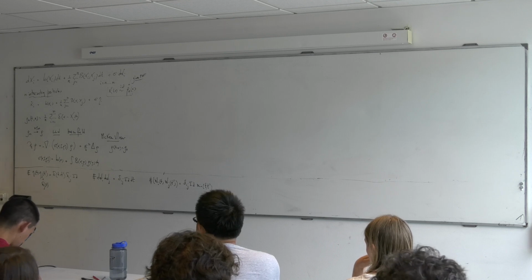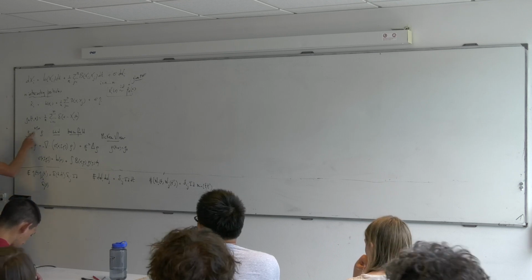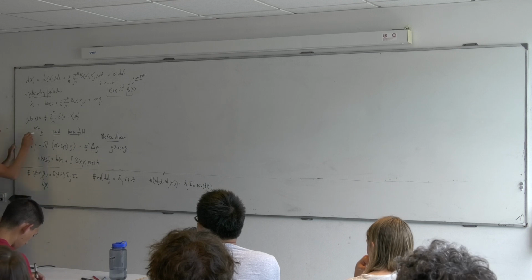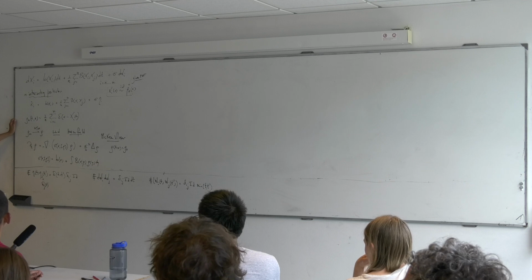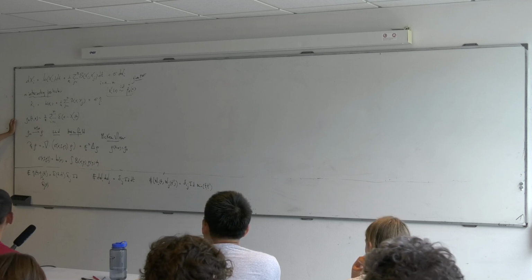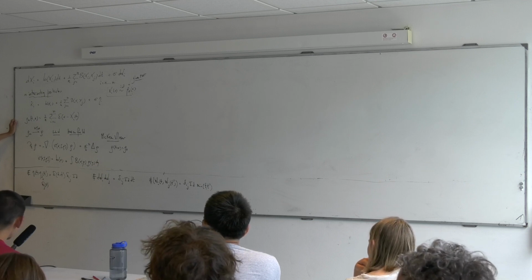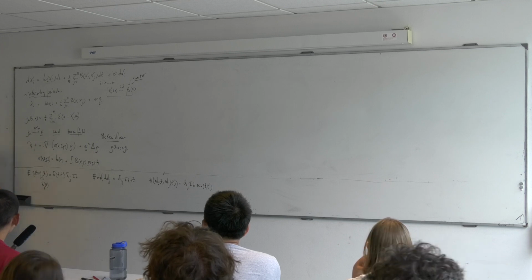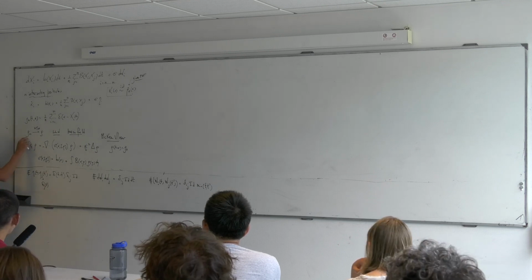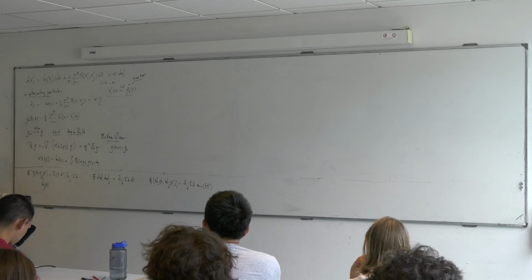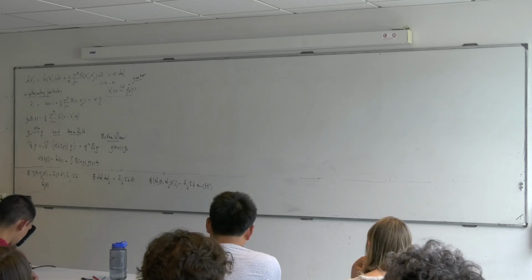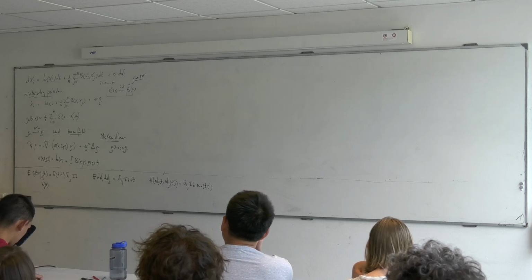This is weak convergence, right? Yes, so this little arrow, but we're not going to dwell on things like that. So that means that if you test against any test function, you integrate, that converges to that, to any test function. Okay, like that. Okay, so that's pretty much where we were.